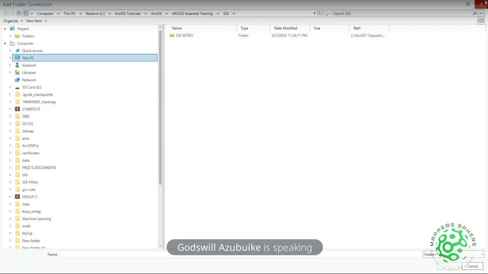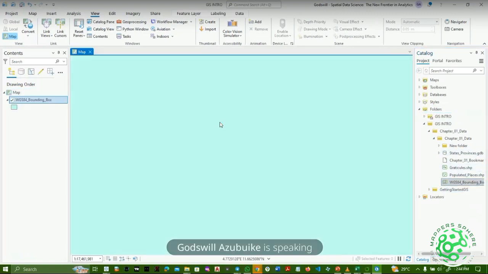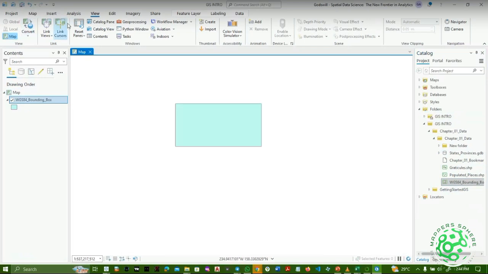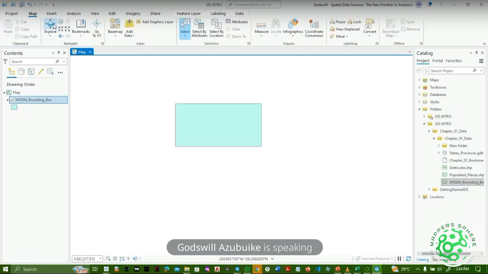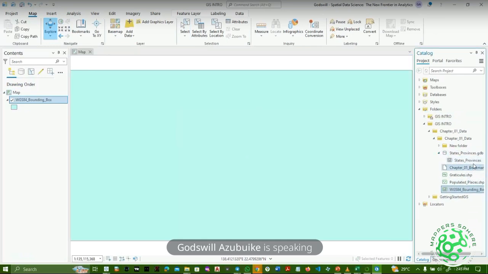So now let's import some data. First of all, I'm going to import this bounding box. I'm also going to import the states and provinces data.